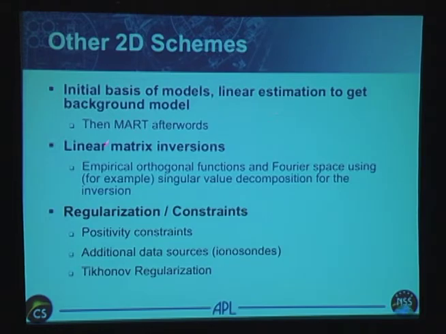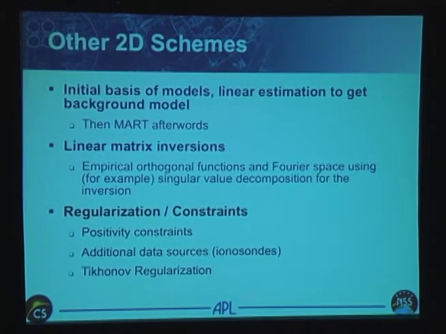It was okay. There's linear matrix inversions. You don't have to expand the density in pixels. You can expand them in basis functions. A lot of people have used these things called empirical orthogonal functions to get the vertical structure, and then they'll expand in Fourier series or spherical harmonics horizontally. And then your goal is to fit the coefficients. And if you think about that within the context of prior information, that's the prior information you've just used, where you truncate that basis set is how you make the problem unique. And then you can use a variety of things, but singular value decomposition to get the solution. And you can add on other regularization constraints afterwards.